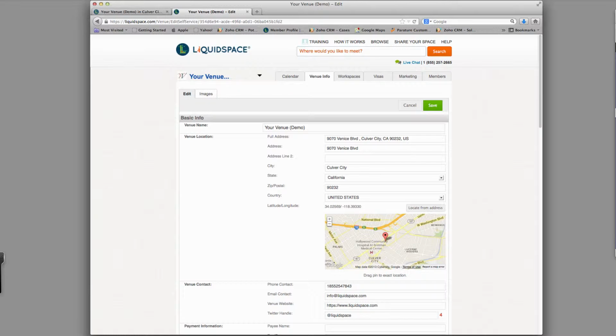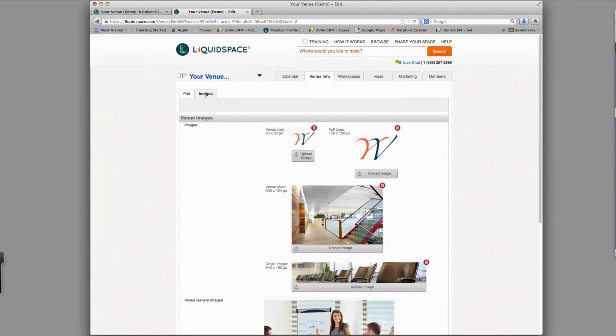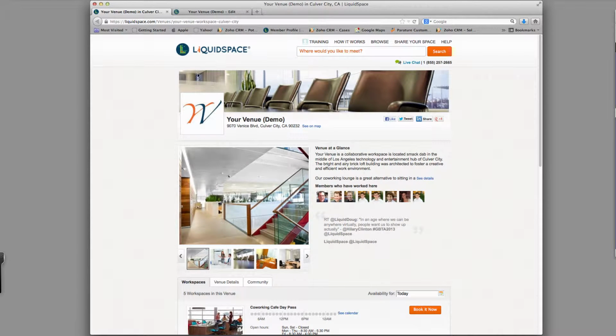Probably the most important thing that you can do to make sure that your venue profile page is looking its best is to make sure that you have clear and accurate pictures available. To edit your images, click on the Images tab. This will allow you to edit all of the images that we saw in the main part of your screen, so your gallery as well as your banner image and logo.